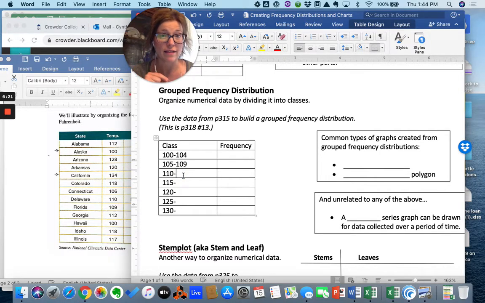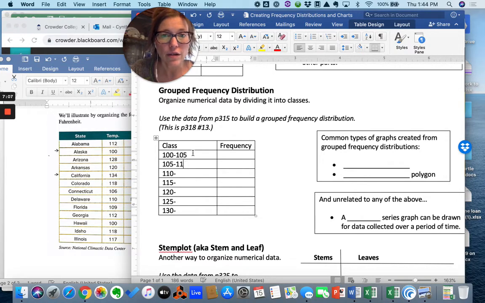One way to combat that, some grouped frequency distributions will actually use your boundary number twice. So 100 to 105 and then 105 to 110. But the issue with that is, what do you do for that boundary number? If it's 105, where do you put it? Do you put it with this one or this one? So you've just got to choose, and by convention say, all right, anything that's on the boundary number is going to go up. So if 105 would go in this class, if I happen to have 110, it would go in this class.